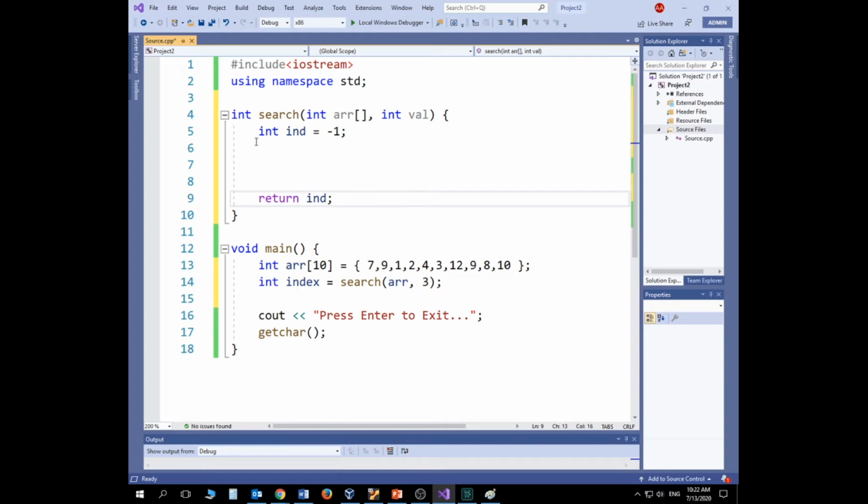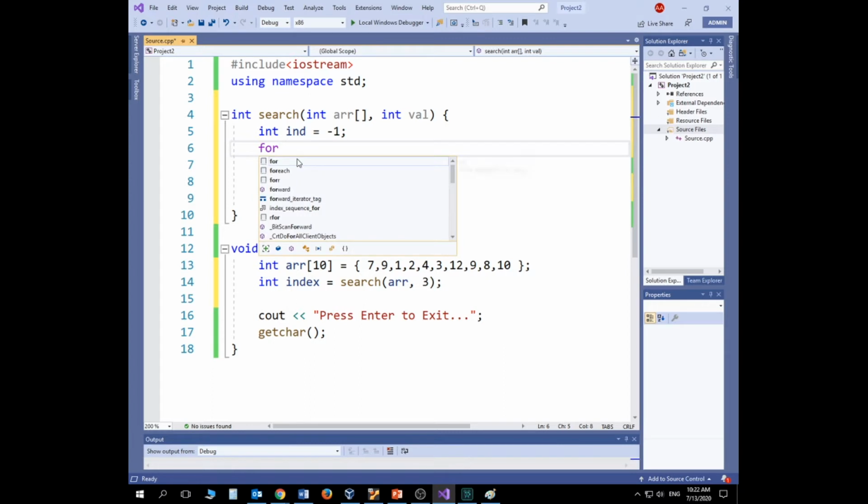So when I'm doing the search for the element, whenever I find it, I'm going to return the index. But if I finished the search and I couldn't find any value matching the value that I'm looking for here, basically return end, which is the value that end has, -1. So let's just go ahead and show you how that's going to work. The idea is very simple. You need to scan the elements one by one. So I'm going to have a for loop, and this time integer i equals 0, i is less than size, which basically represents the size of the array, and i plus plus.